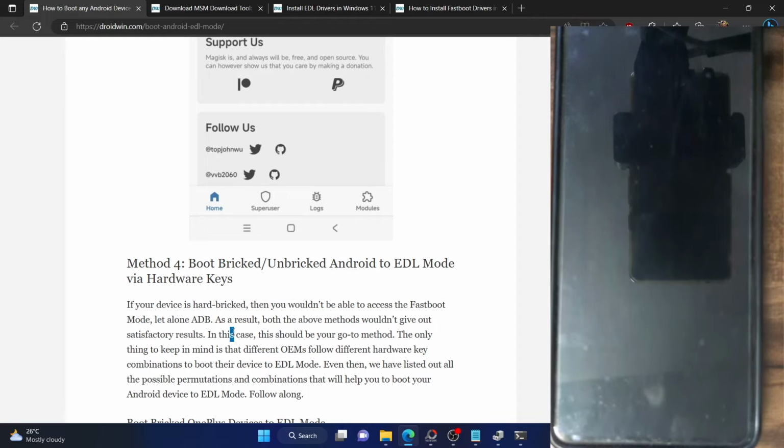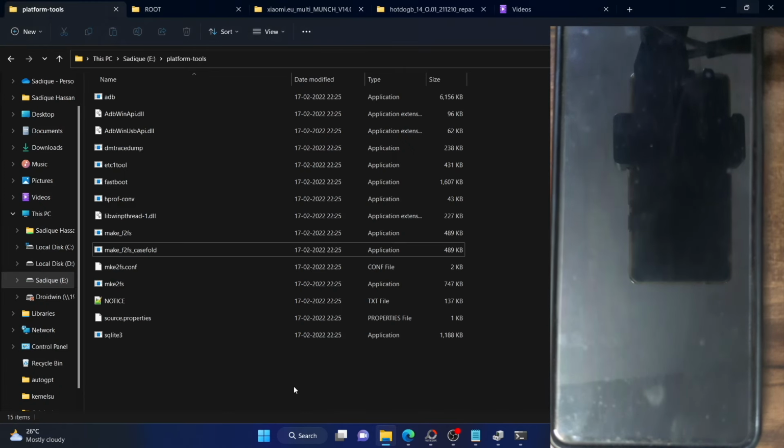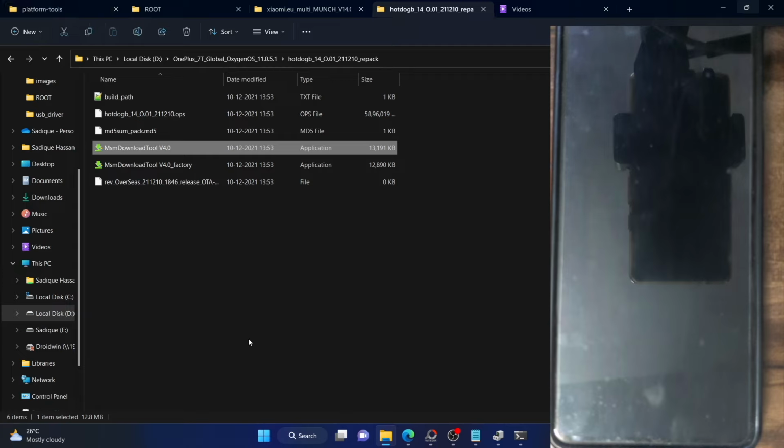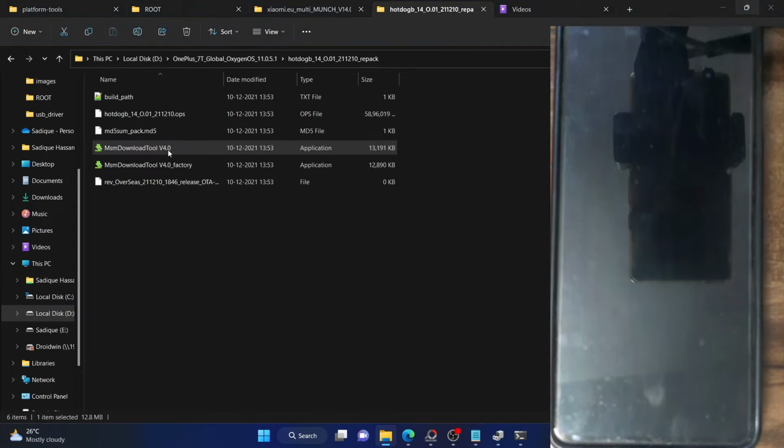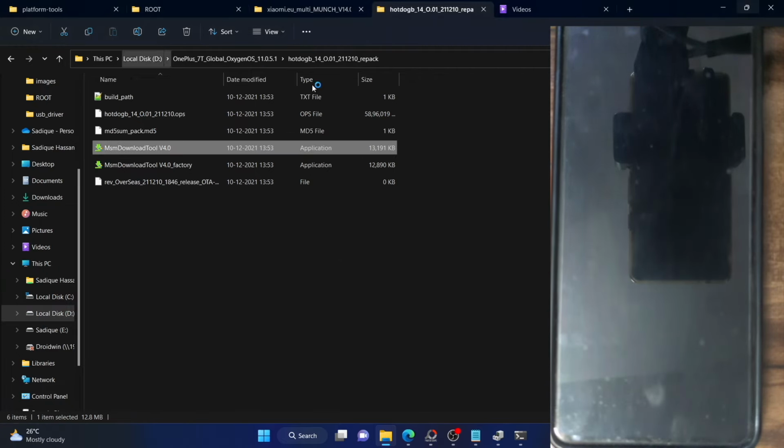So now I will show you how to boot your phone to EDL mode. But before that, as I told you, I will also show you the flashing steps. So what we should do now is open the flashing firmware as well. In case of OnePlus, it's the MSM tool. So let me launch the MSM tool. If you are using the EDL method, the Magisk method, or the Fastboot method, you should also make sure to launch the tool and keep it running in the backend so that the tool is up and running. And then you should boot to EDL mode. And as soon as it boots to EDL mode, the flashing will start.